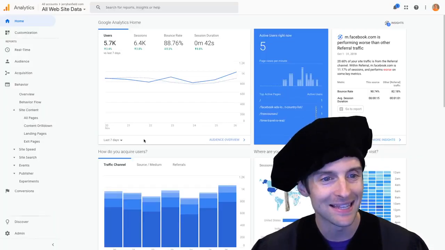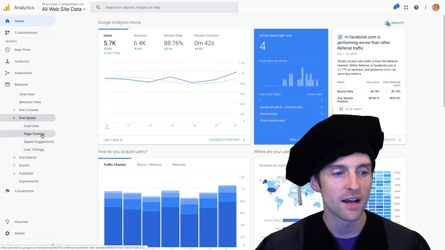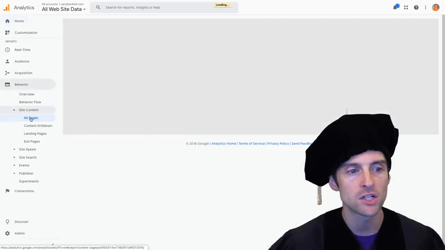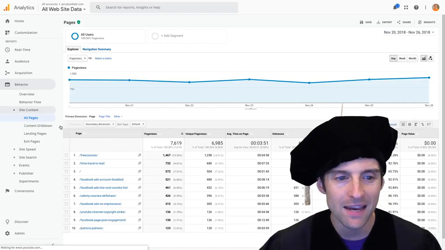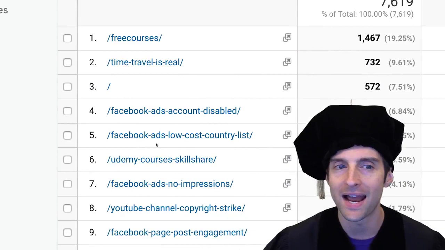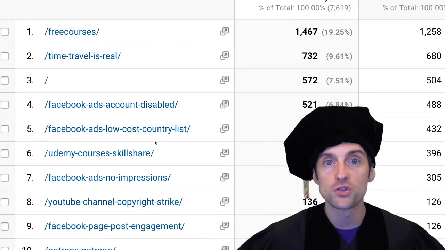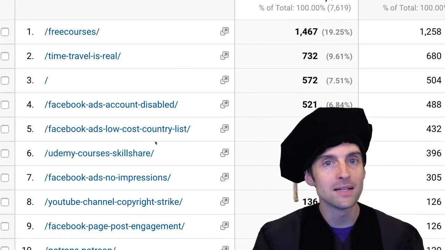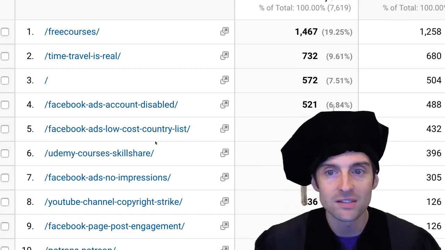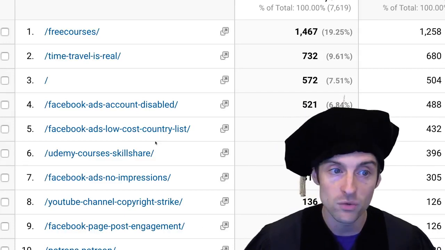What we've got in analytics that's also helpful is you've got a site speed tab. You can check for even more data. But what I'll show you right now on analytics, you want to make sure to be familiar with this behavior, all pages. You want to know what pages on your website are actually getting the most traffic, because this will help you find out what you're doing right. And you might be disappointed in your numbers. And the key with this is to look and see every number is giving you an indication of what path to go down in the future.